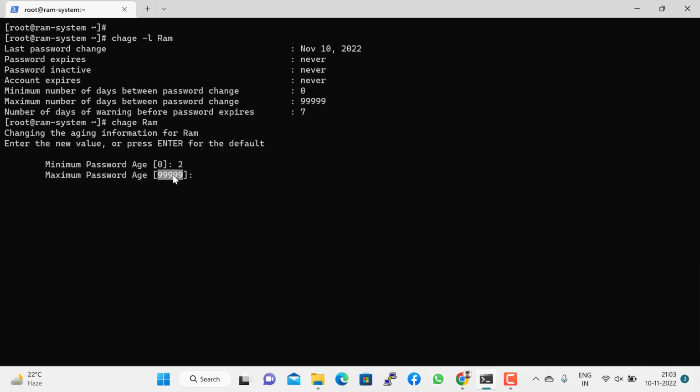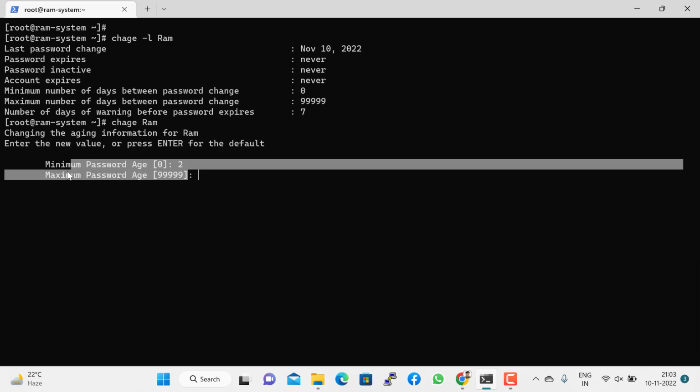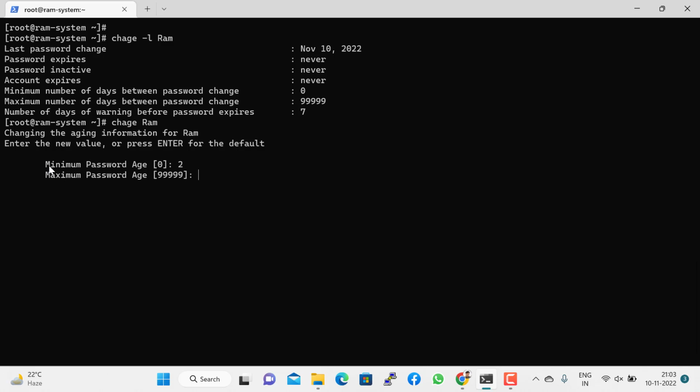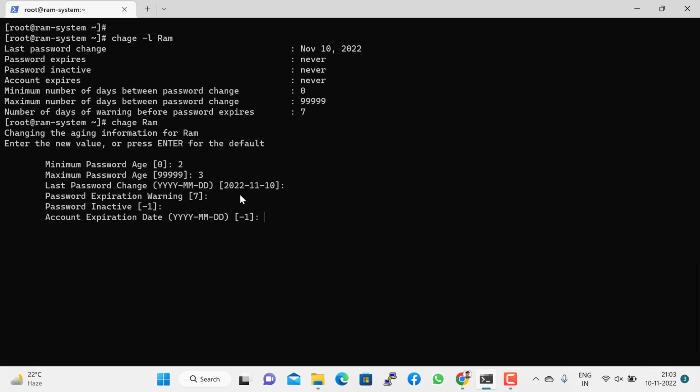Then the password expiration warning, for example a warning 7 days before it expires, and when the password becomes inactive, for example after 1 day. If we want the account to expire on a specific date, we can mention it in year, month and day format, but I don't want that right now.